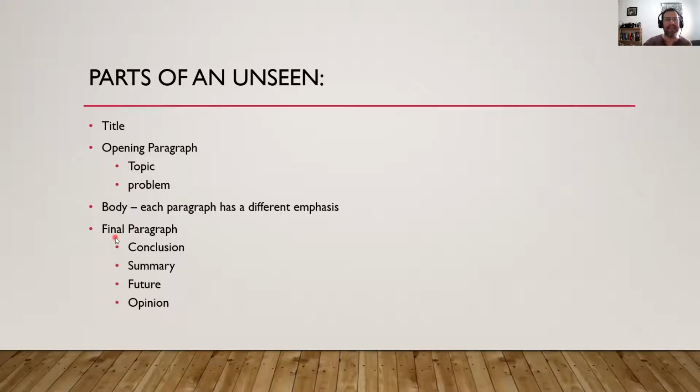And at the end of the unseen, we have a final paragraph. It can be a conclusion, a maskana, to the chidush we learn from the unseen itself. Second thing is a summary, a sikum of what was said. Future, what can we expect in the future? And quite often we will have the opinion, the da'ah of the writer.